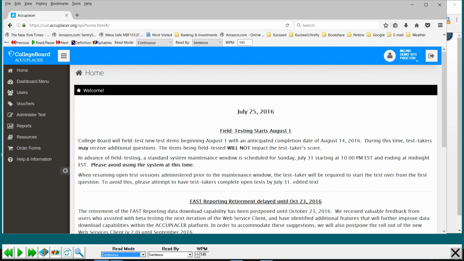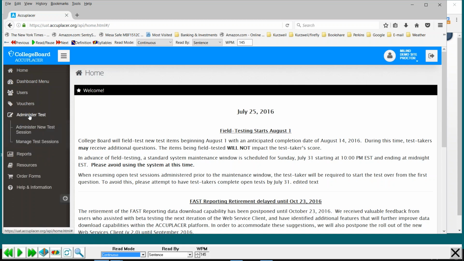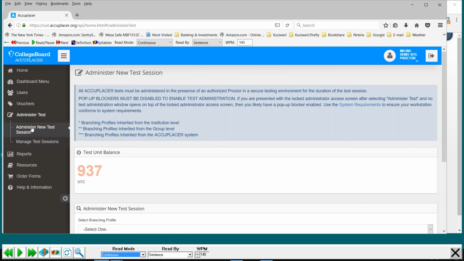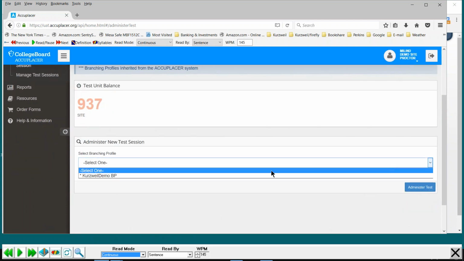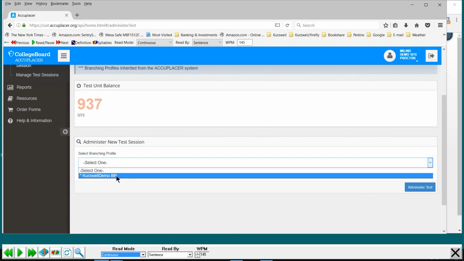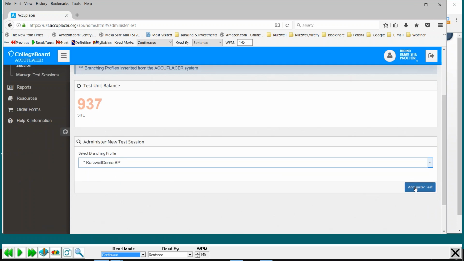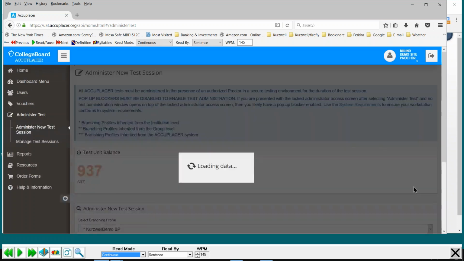Now once I'm in Accuplacer, I'm going to administer a test. And I do that over here on the left. I will click on Administer Test and administer a new test session. The profile that I'm using is the demo account, so I'll select that, and then I click Administer Test.